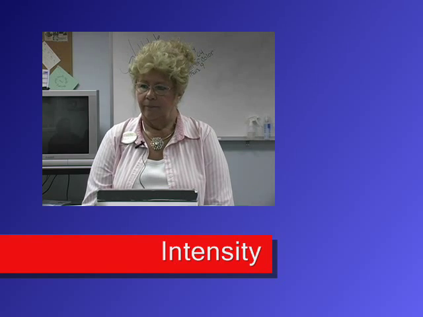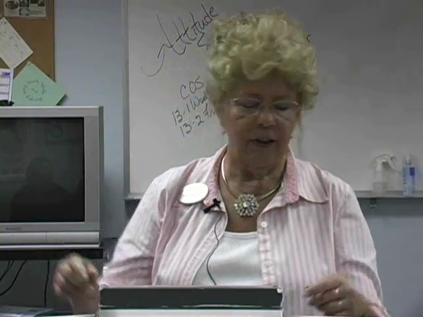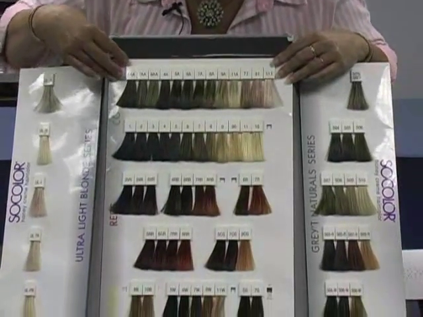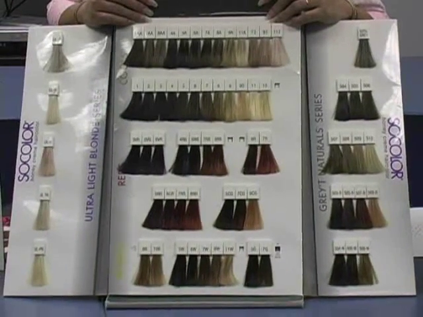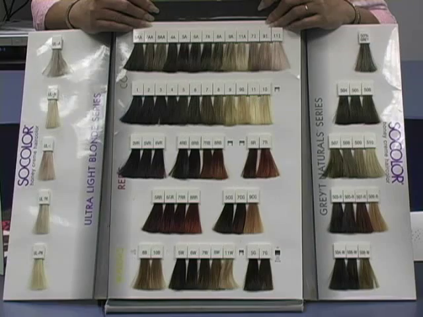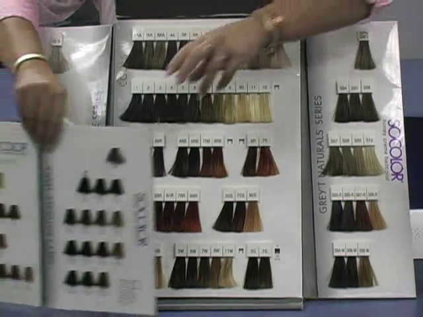The richness of it, like the strength of the color. The strength, the depth, the richness, all of those things. Let's look here and see if we can see the difference in the intensities of color. Well, I know the first line looks more ashy than the second row. Right. Let's look at our reds. They're usually a good giveaway. And this one might be a little better here to show.